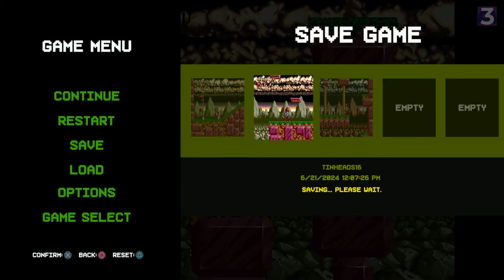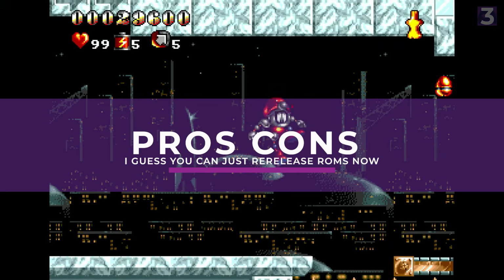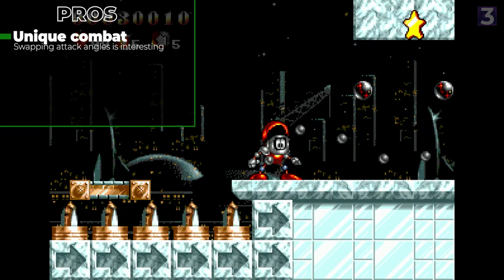And that is Tinhead, a retro Euro platformer with some interesting ideas, re-released for the masses because I assume the license is cheap. So what did I like about Tinhead? Well, the combat revolving around being able to choose the correct angle for your projectile is actually a neat concept, and the game does reasonably well designing enemies and scenarios that test your ability to be responsive on the fly.